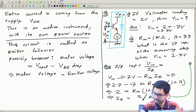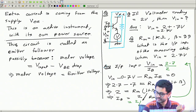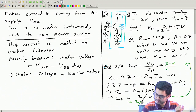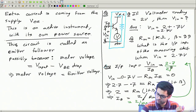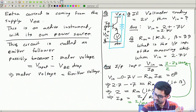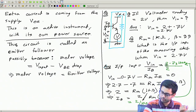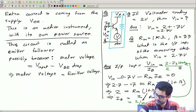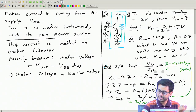And therefore, I can write the input impedance going from here to here: V in, 2.7, divided by 2 over Rm times 1 plus beta. Let me first put the values. Rm is 1 kilo ohm, and 1 plus 99 is 100, so this is 100 kilo. So, 2.7 divided by 2 by 100 kilo, that is 100 kilo times something slightly greater than 1. I do not have a calculator, but I can write this is greater than 100 kilo. So you see that the input impedance is greater than 100 kilo ohm.